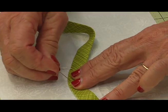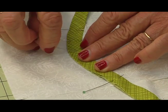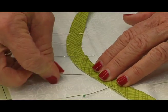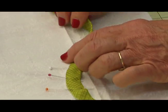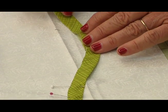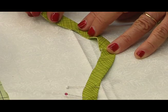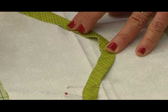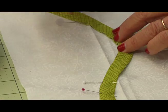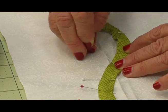Oh, Joanne, you're not game for this, huh? After we did all this thinking for you, huh? Okay, and so now I'm going to go down on the other side of the fold and come over to the 4.5-inch mark, right? Got it? Look how beautiful. And pin it and ease it in. Don't push it too hard. Put it in there.